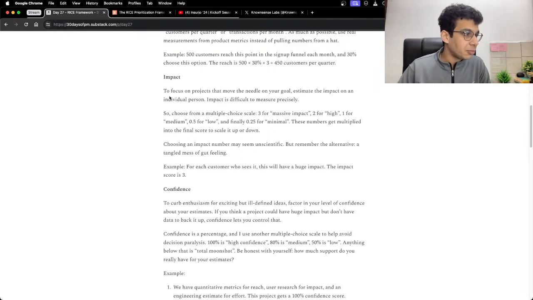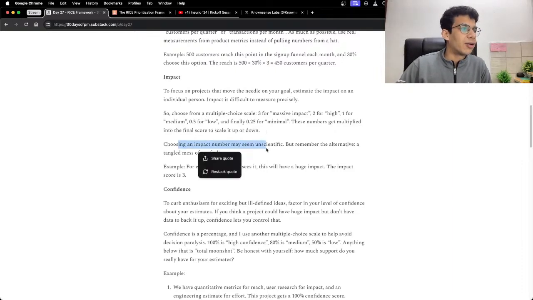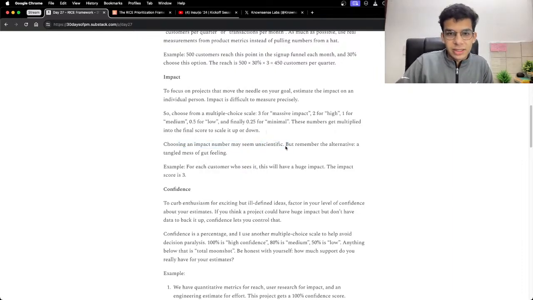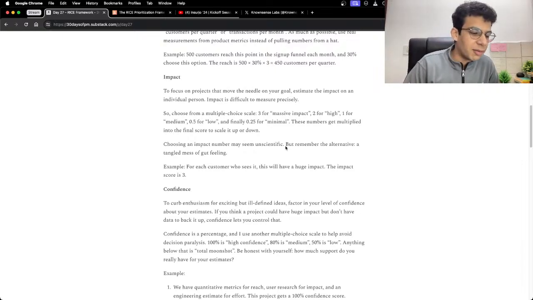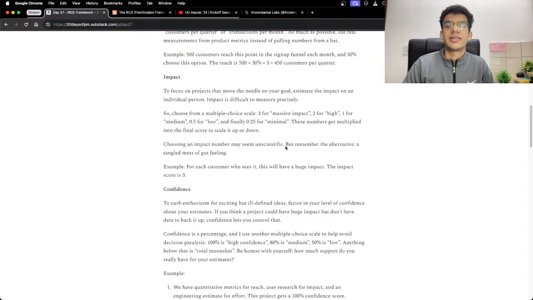So things like that. Whereas choosing impact may sound unscientific, but the other way to look at it is probably just your expectation of how many customers might be impacted in terms of the value delivered through an enhancement, right? So for each customer you will see the impact score is high. If more customers see a lot of value in it, and based on how many customers will be impacted by similar requests towards what you're building, your impact score also gets higher.